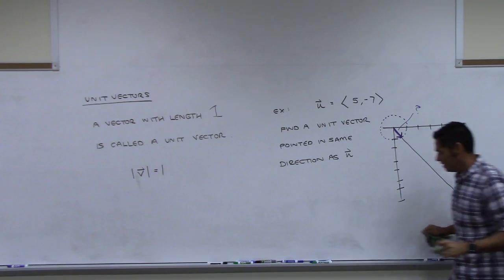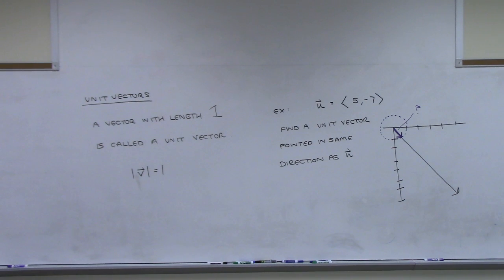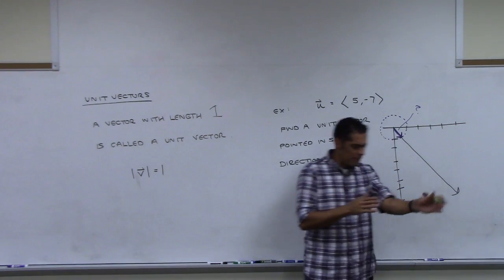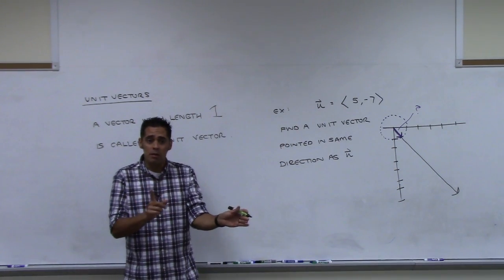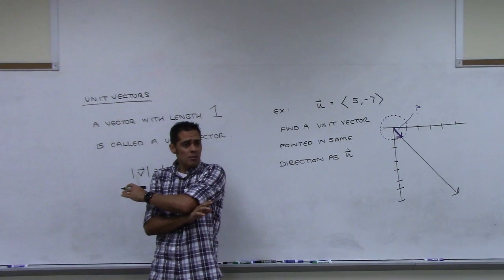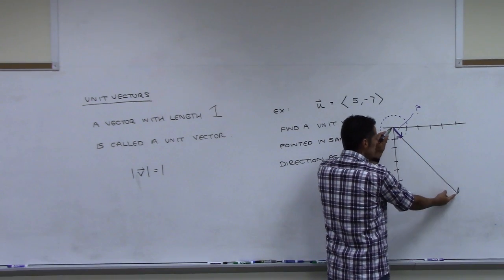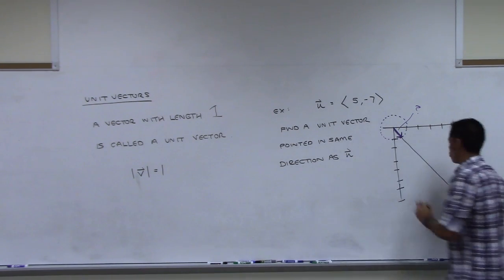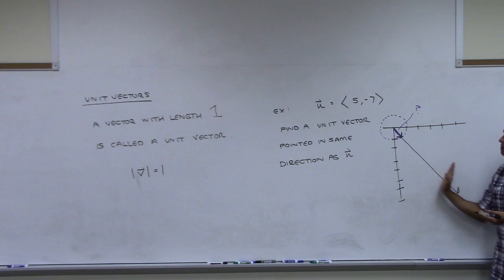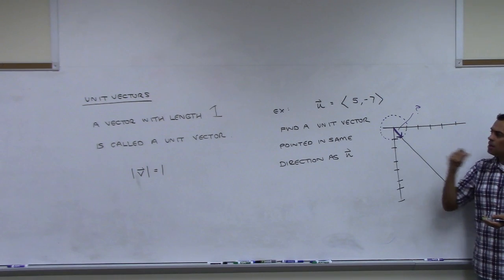We can find it, though. Do you all agree it exists? Yes, it does exist. So is there a way that we can determine it? Well, wait a minute. Didn't we talk about that if you have a vector and you multiply it by a number, it either stretches it out or shrinks it or flips it over and points it in the other direction? So this purple vector is just some scalar multiple of this vector. Looks like I have to shorten it, so I have to multiply this vector by some number that would make it have a length of 1. So what is that number?